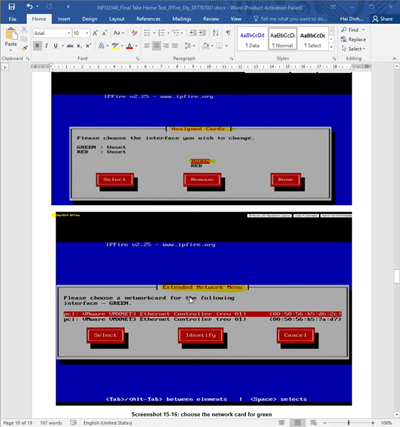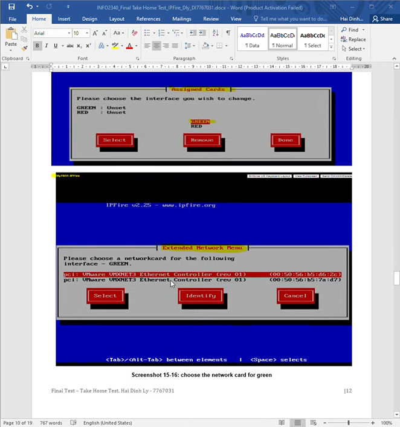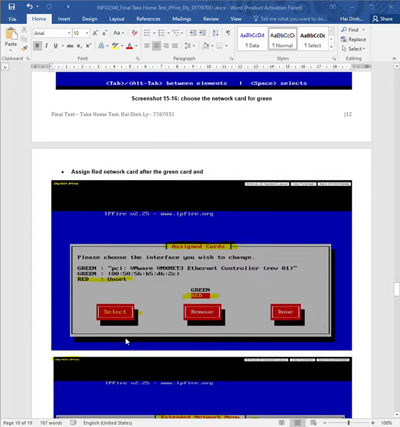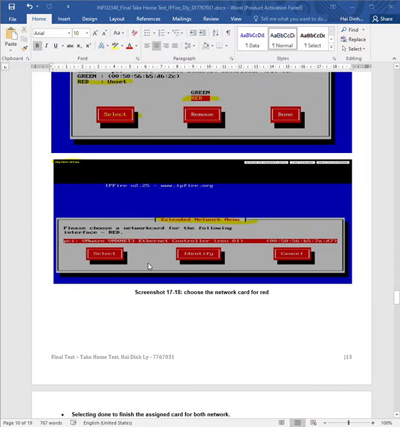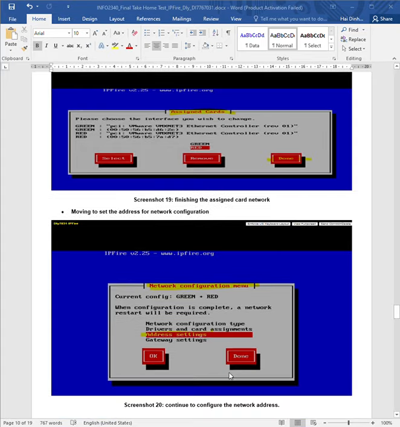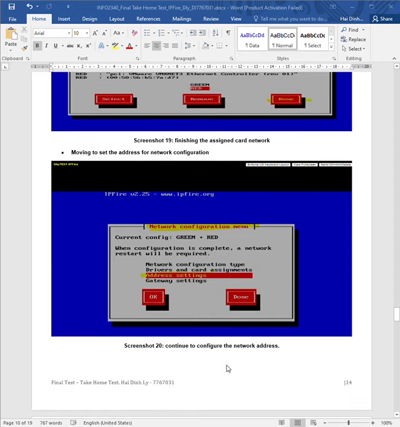So we need to extend the network menu and select the network adapter for the green, then move to the red one and select its network adapter. After that, we go to the address settings.